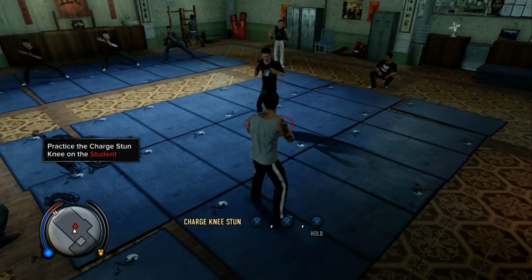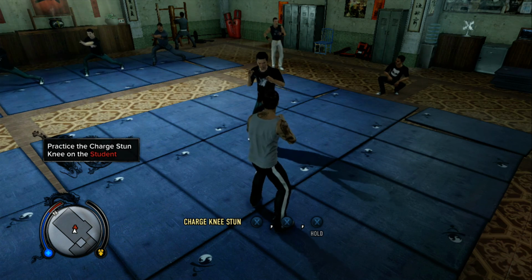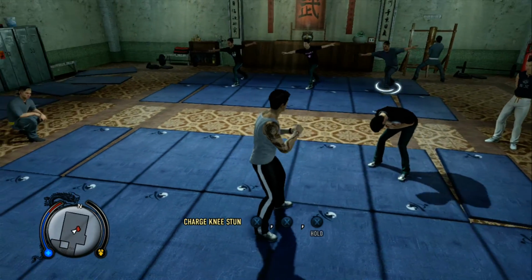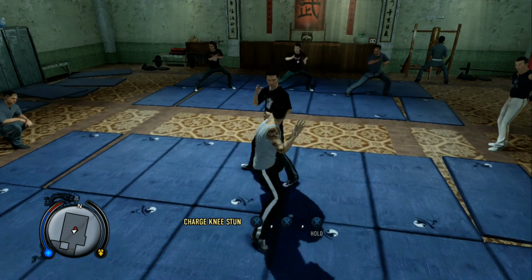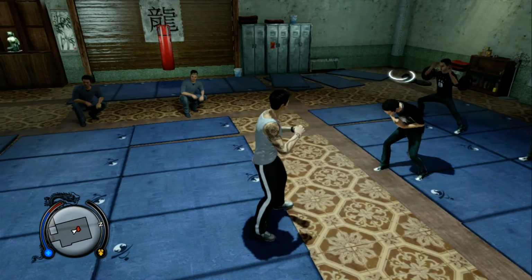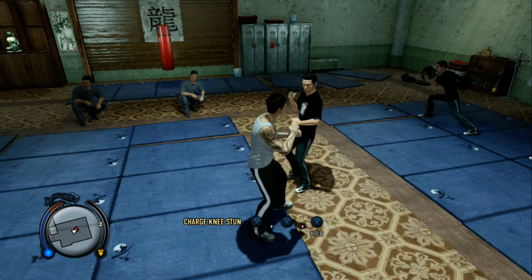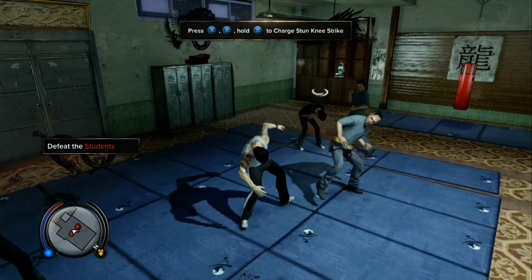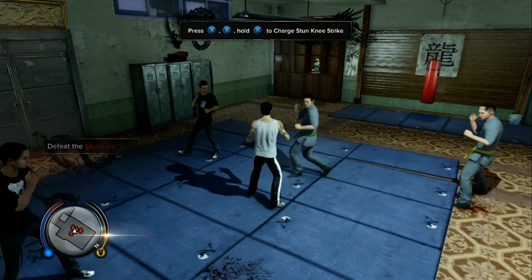After you've chosen which ability you want, you'll have the opportunity to test it out against the students of the martial arts school. So go ahead and practice it. As you can see, he is temporarily stunned, allowing you to continue your attack on him without him fighting back. Now you need to defeat the students before you can learn the next ability.